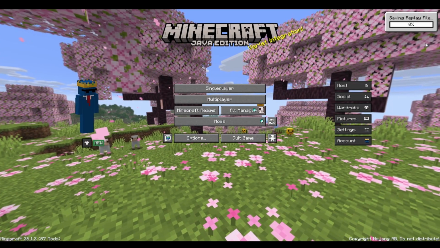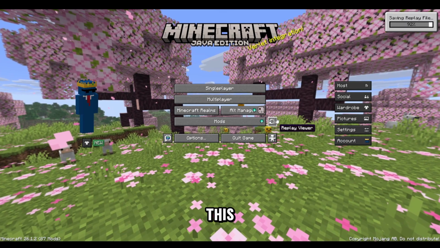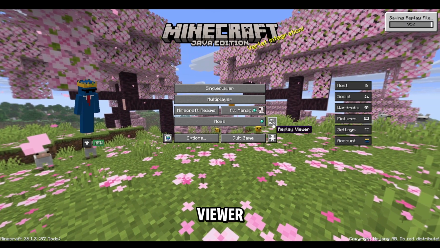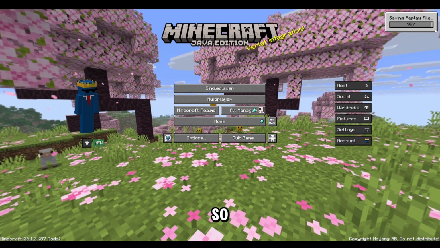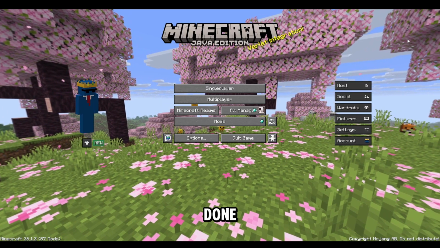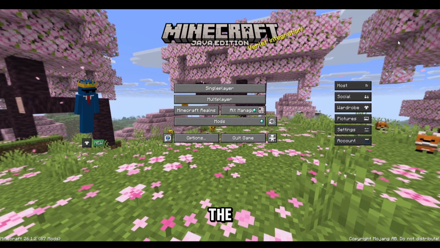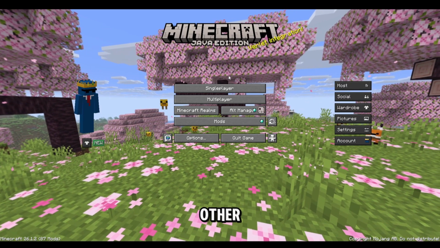In the top right corner, you should see save. Oh my gosh. Saving the replay file. In the meantime, this right here is the replay viewer, where you can actually view your mods and edit them. So we're at 98% up here. Once it goes away, that means it's done publishing to the cloud. Then over here, you want to click the replay viewer.